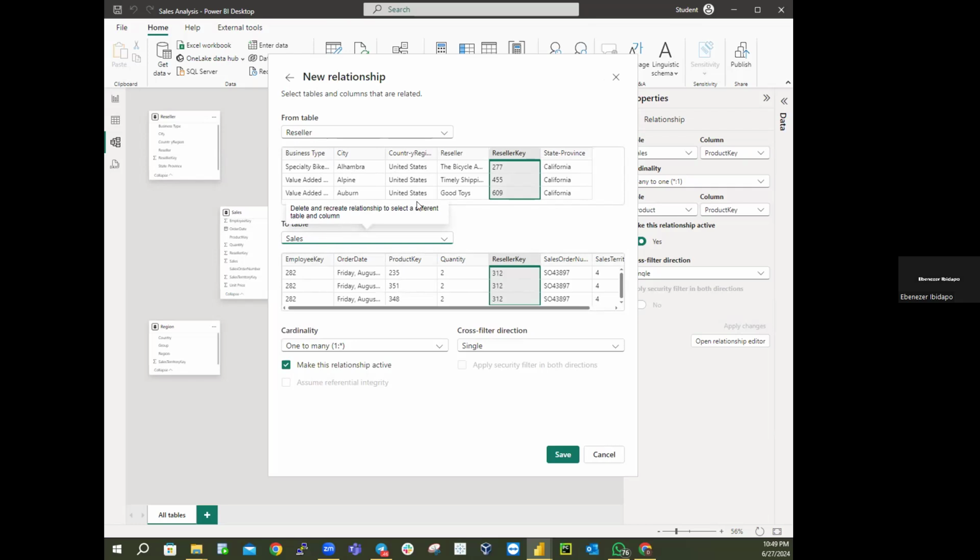Okay. Now, cardinality. They are saying relate from reseller. One item there can be many sales, right? So make this relationship active. Click in one single direction. So click save.